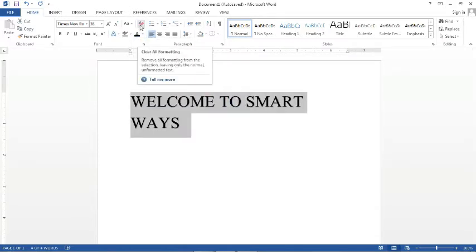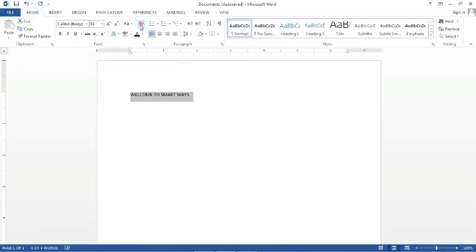Now, the tool at the top is the clear all formatting tool. Let's assume you've made so many edits to your document and you want to clear all the formatting that you have done. All you have to do is highlight your document and click the clear formatting tool. What it does is that it takes the document back to its original form, as when you started.